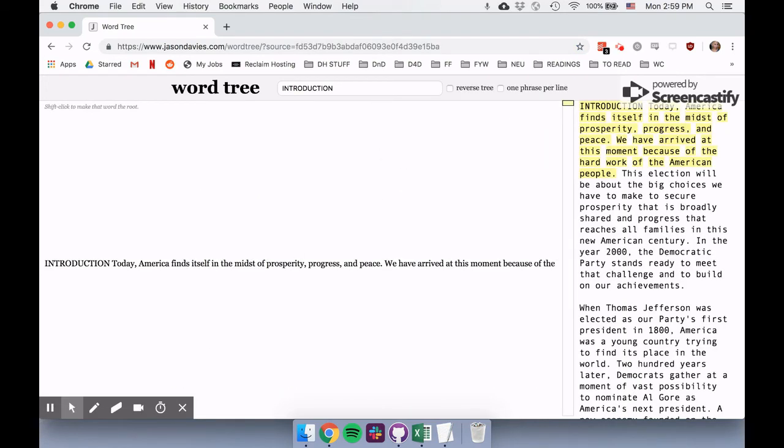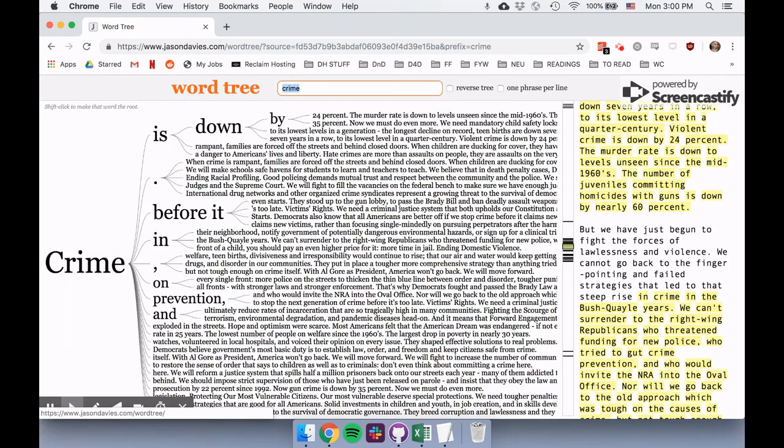When we were looking at the Voyant results, the word crime was used quite often in this individual text. So we might be interested in some linguistic patterns before and after the word crime. First, you want to put it in the search box and click enter. Then we can see some linguistic patterns after the word crime is used. As we can see, "is" comes after crime several times.